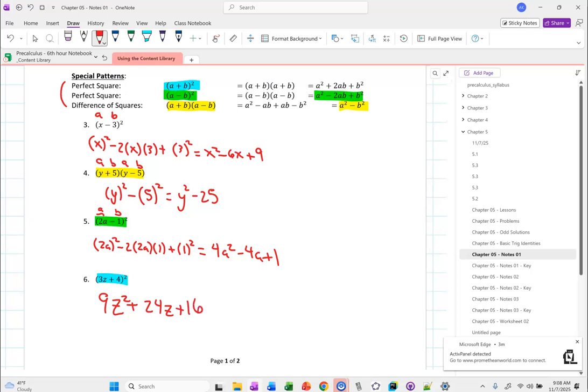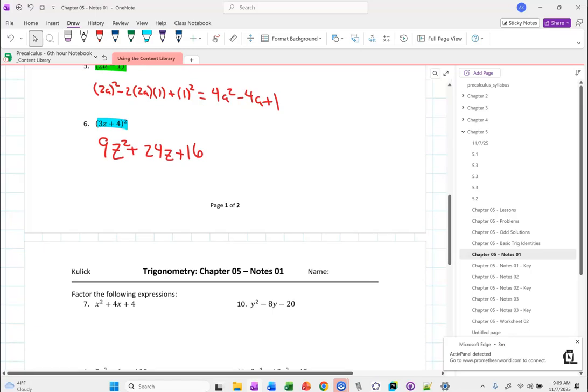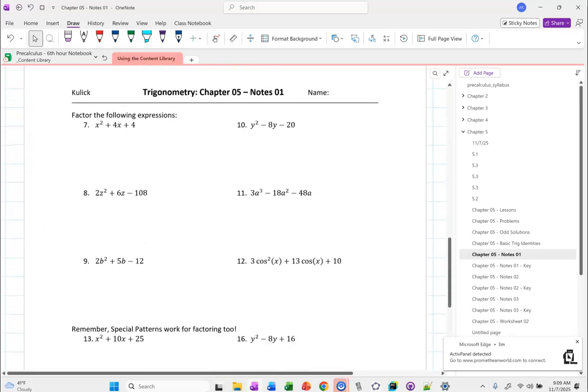Again, if you struggle to do it in your head, you don't have to. What we're doing is presenting the shortcut here to bypass the FOIL. The more comfortable you get, the easier doing those sorts of things will be to do in your head. Okay. Let's now go the opposite direction. So here we're going to be factoring. Who can tell me how to factor x squared plus 4x plus 4?